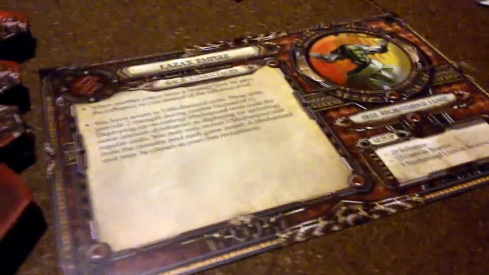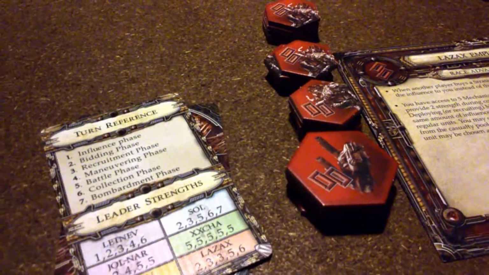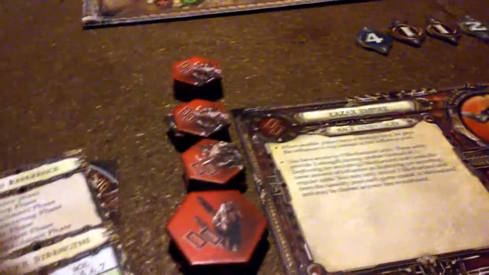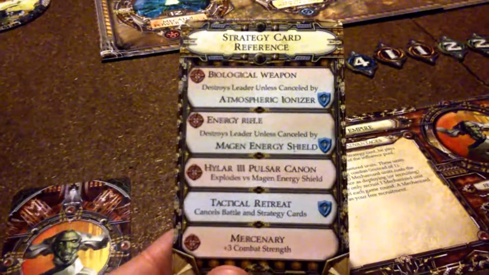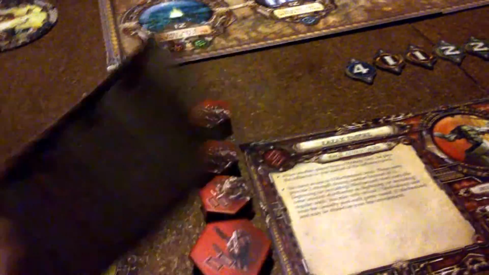We aren't playing with the Char. They're the ones that are taken out in a 5-player game. And then on the back, it tells you what all the strategy cards do, which is really useful. Well, no, sorry, not all of them. It tells you what all of the fighting ones do, so you can get the defense to it.